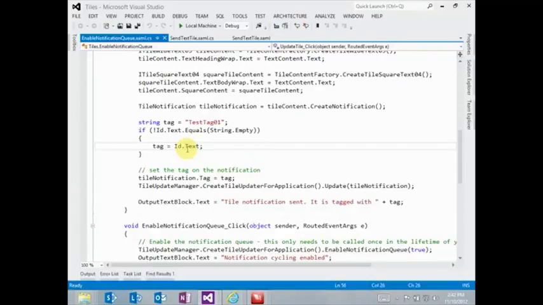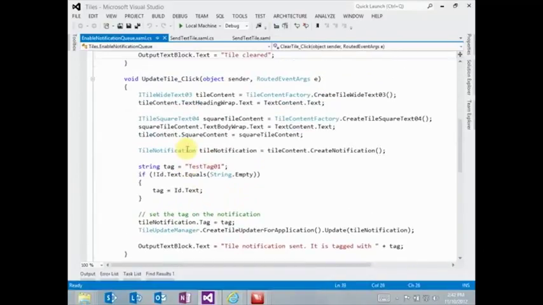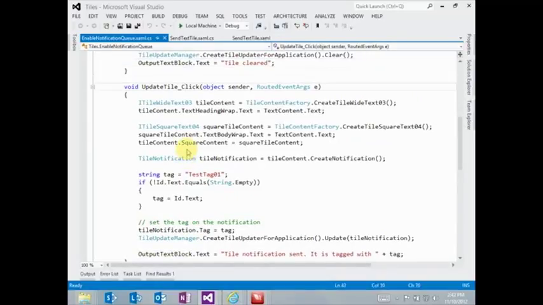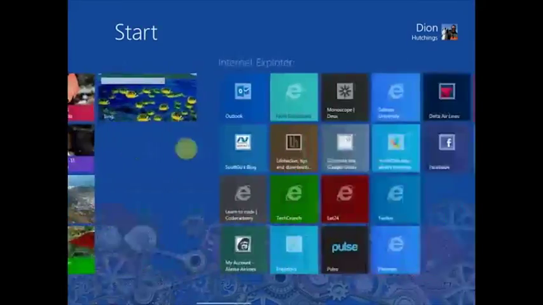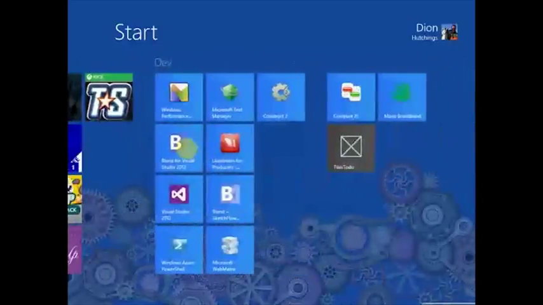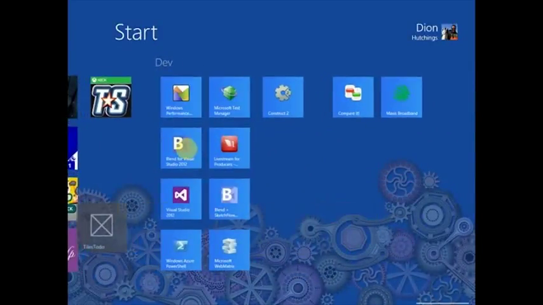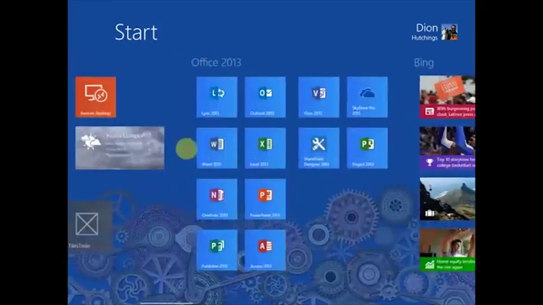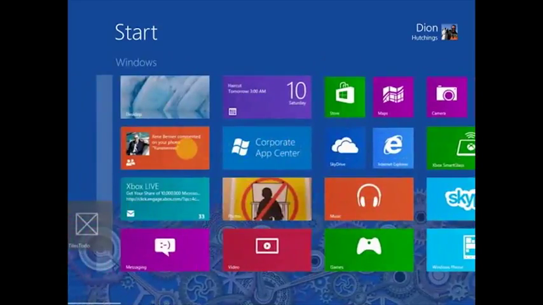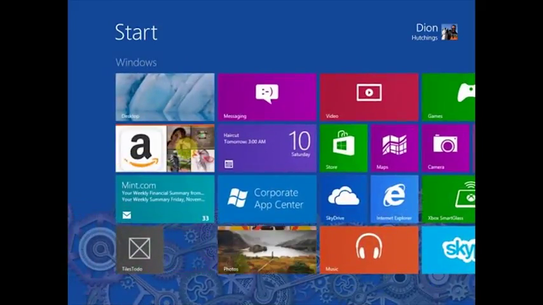So now I'm going to steal some code out of here and put it in my application, because what I want to do is build on our application and add to it as we go along. Right now I only have a square tile. If you noticed, my application here is my to-do application, live tile, so that whenever I add a new to-do item, it'll show up in the live tile. I just moved it there so we can see it.